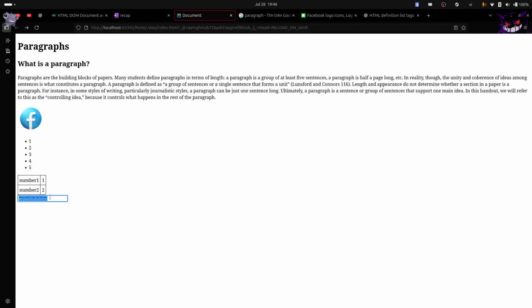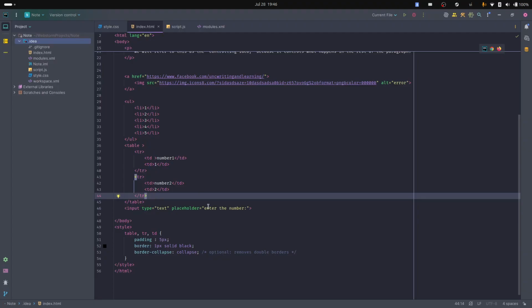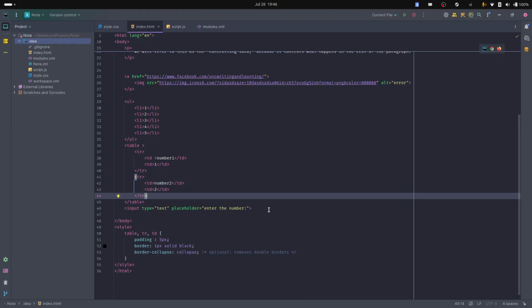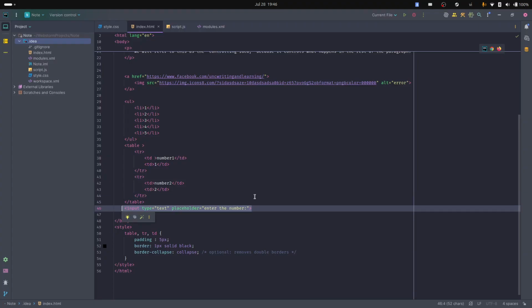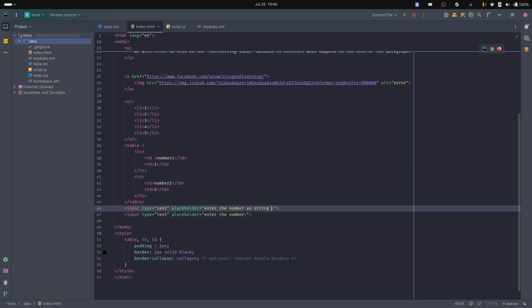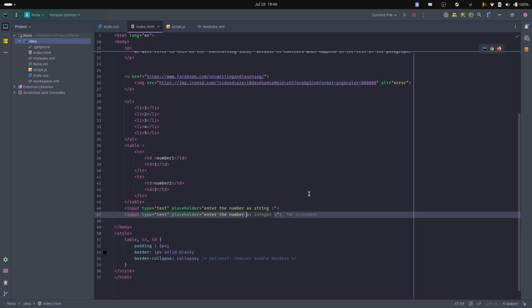And for the form, if it's going to display into the table, for this part, for example I'm going to enter the number 3, and I'm going to create two parts, the number as string and the number as integer, right?